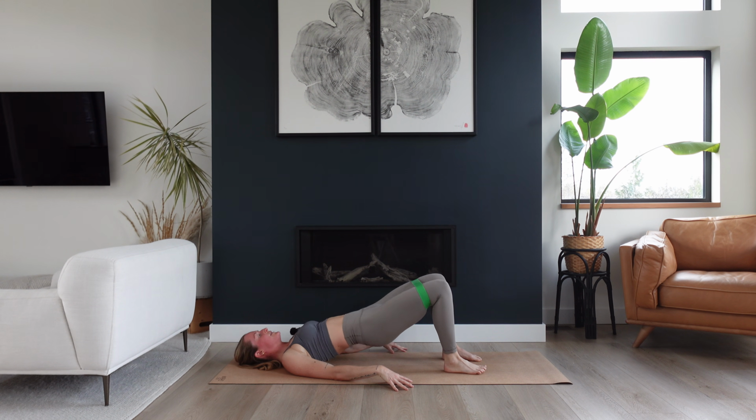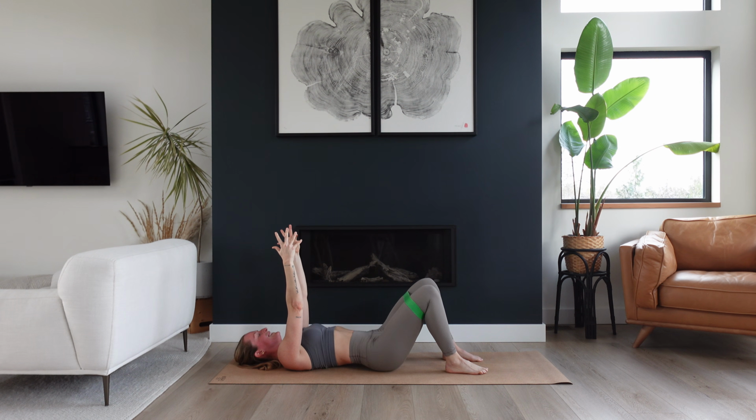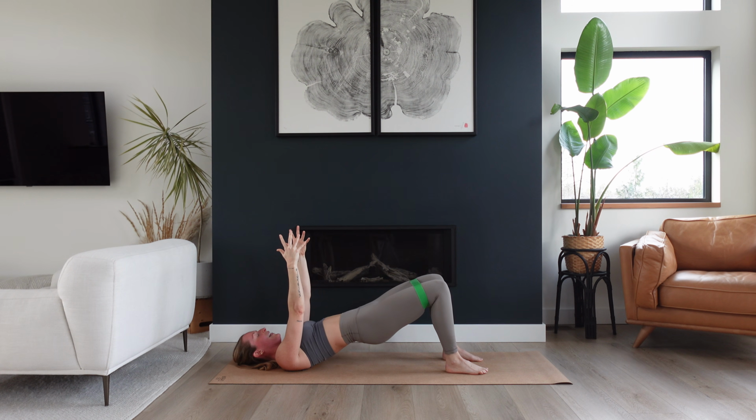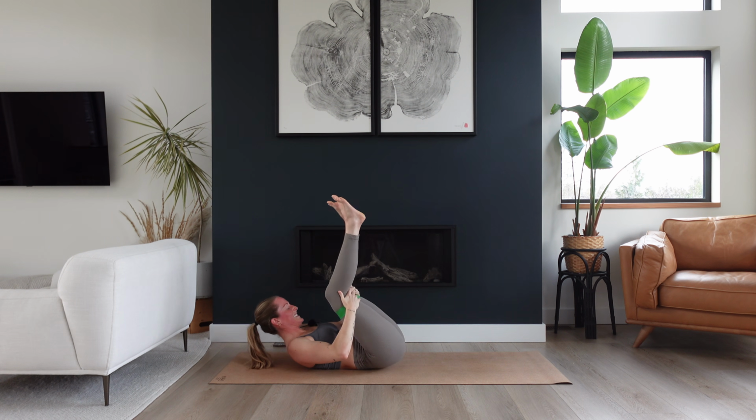Down, lift, lower, lift. Maybe arms up. 10, it's 9, it's 8, 7, so good. 6, we're almost there. 5, it's 4, 3, 2, 1, and then lower the hips down. Hold on behind your knees.